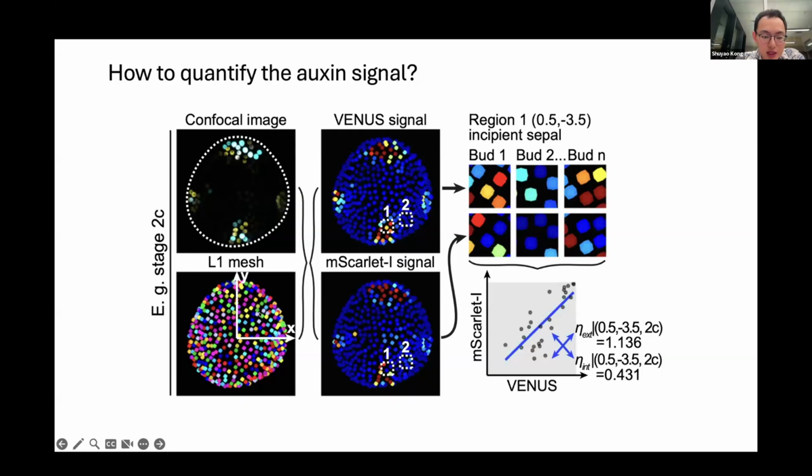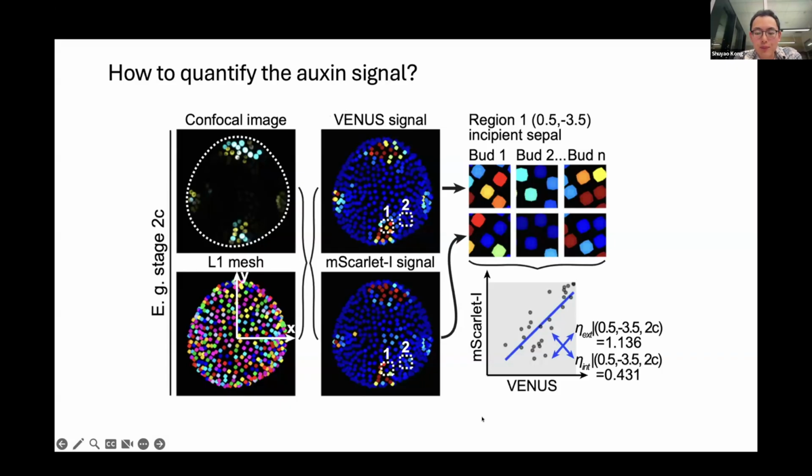So that's what you're seeing here. From the L1 mesh, we know the position of each nucleus, and we have the DR5 Venus stack and the DR5 Scarlet stack, so we are able to project each of these signals into the L1 mesh, and that gives you a heat map of the Venus signal and a heat map of the mScarlet signal.